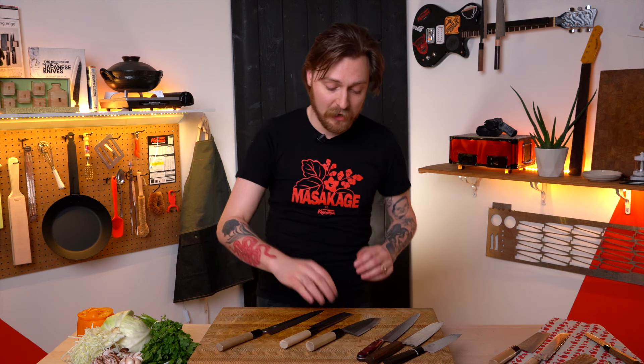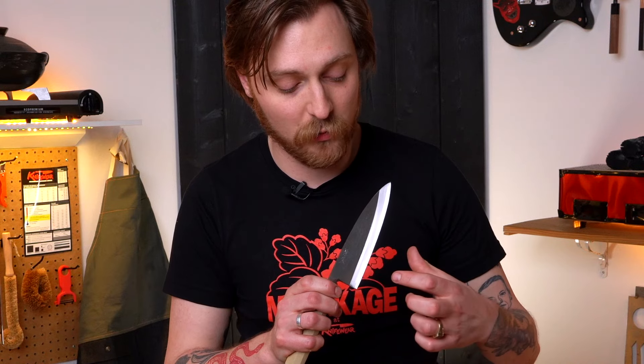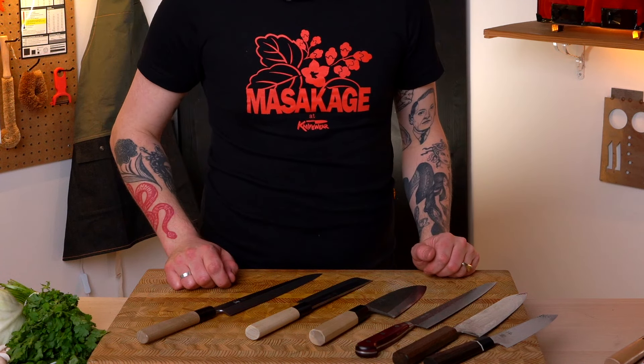The last few shapes are more specialized, traditional styles of Japanese knives — called single bevel knives. In plain English, they're sharpened on one side only, where your average kitchen knife is sharpened on both sides. A single bevel has a bevel sharpened on one side, and the back edge is kind of flat — actually slightly concave — so you get roughly half the angle. The knife is also thicker so it carries more weight, but you get a really sharp, precise edge. It's a very traditional way of making a Japanese knife. The average home cook never needs to own one, but if you're a collector who likes unusual shapes and wants to challenge yourself, they are really cool. First up is the deba — a fish butchering knife.